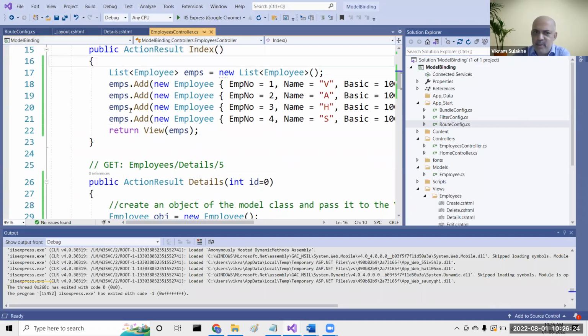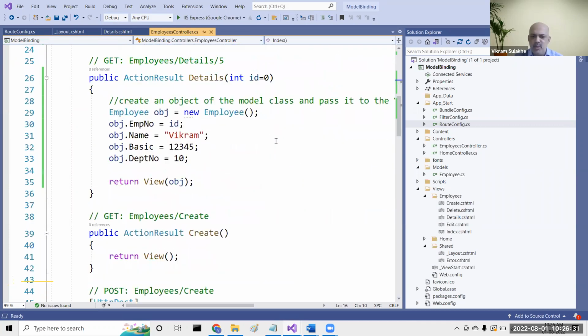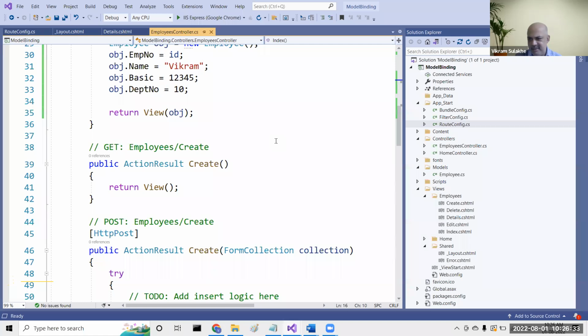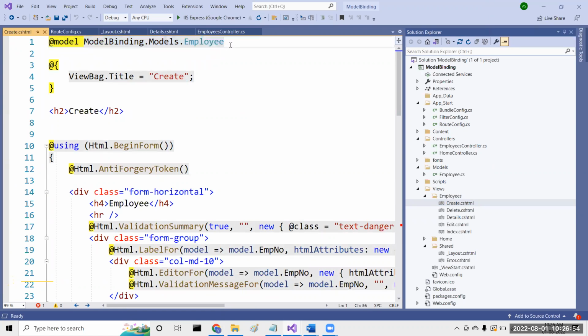This is the second one that we did, which was index. Let's go to the next one. Next one is doing what? Create. Okay. So let's examine create here first. So create also takes what? @model. What does it take here? An Employee class. A single model object is taken as a parameter.